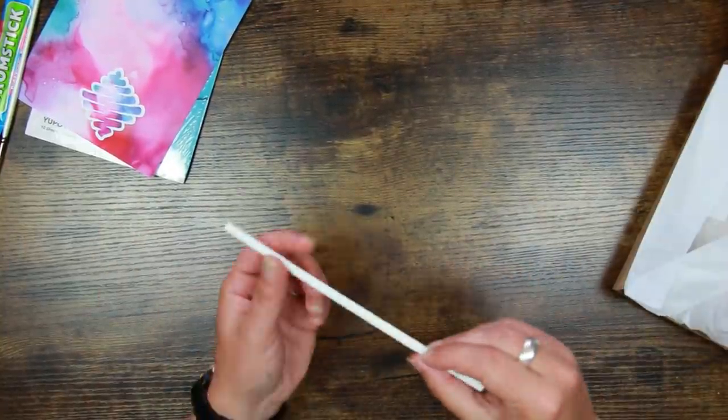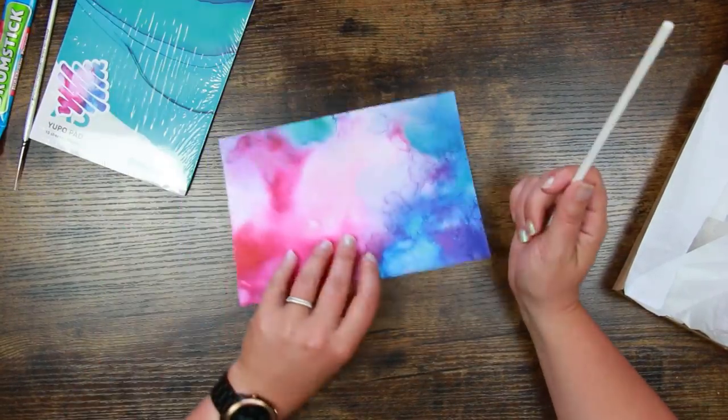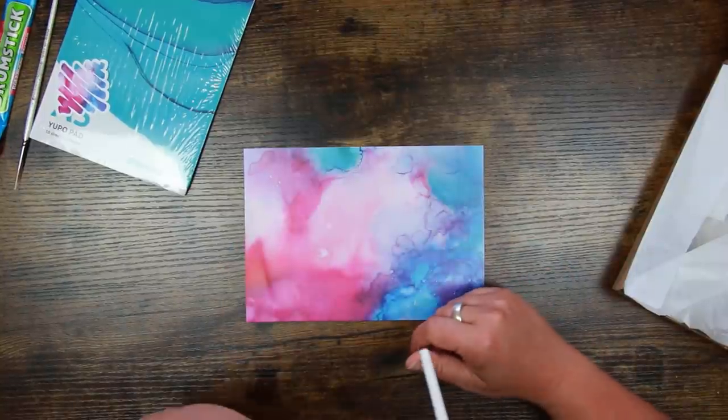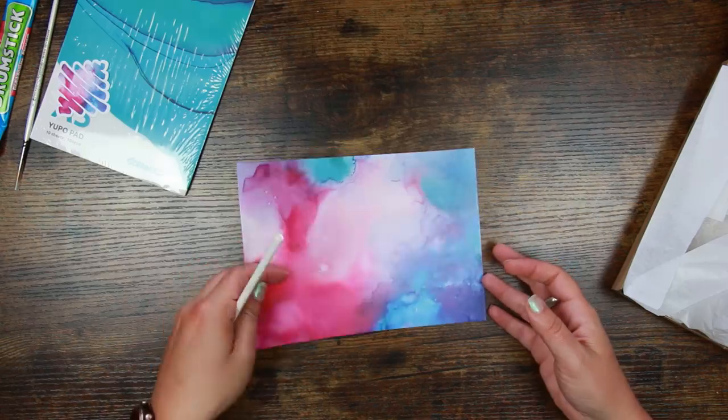We have got a straw. Now, I know what this is for. If you dump your ink on the paper, you blow down the straw and it goes like this and makes all lovely patterns. So this is going to be an interesting box for sure.